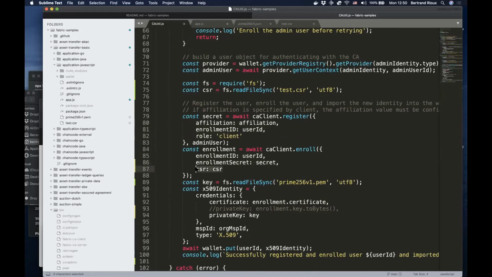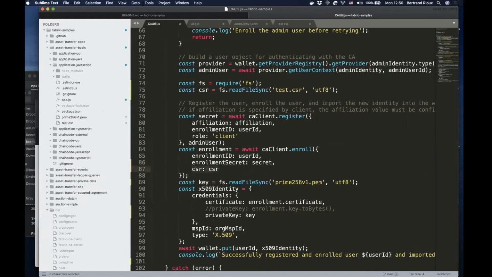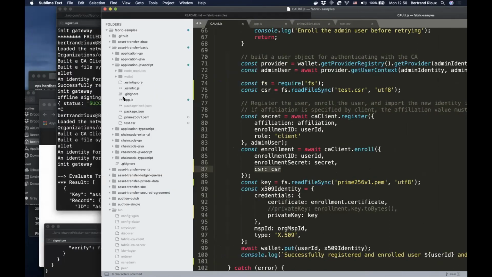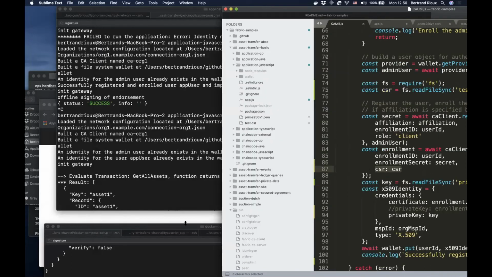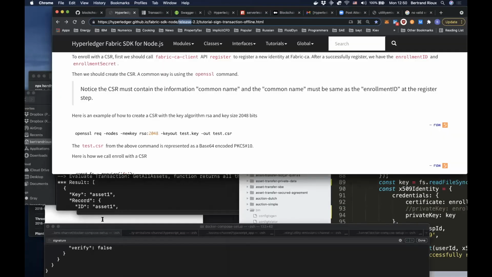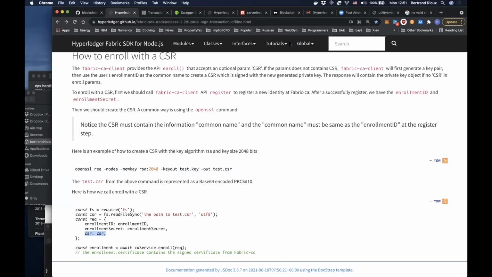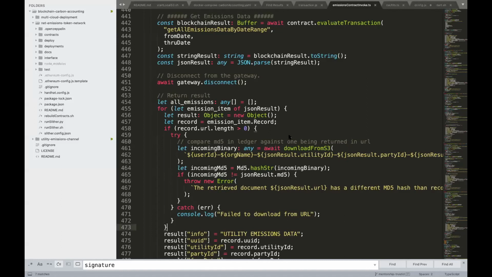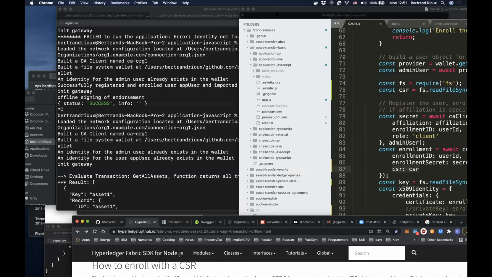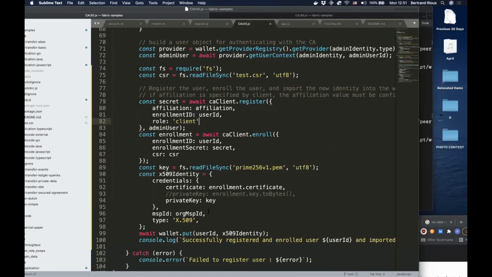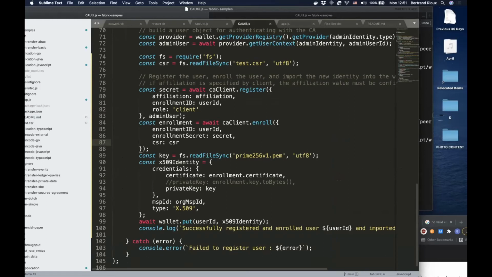Here I've passed in this option. So if you look at the tutorial, this is what it tells you, right? If you want to enroll your own certificate, you just pass in this extra option, this CSR key algorithm, right? So you pass in your own CSR. So normally, if I can show this to you, the submit transaction function will handle all these things internally. Like it generates its own. Now I think what's happening here is there's a gateway and we're saving this wallet, right, with this X509 identity, right?